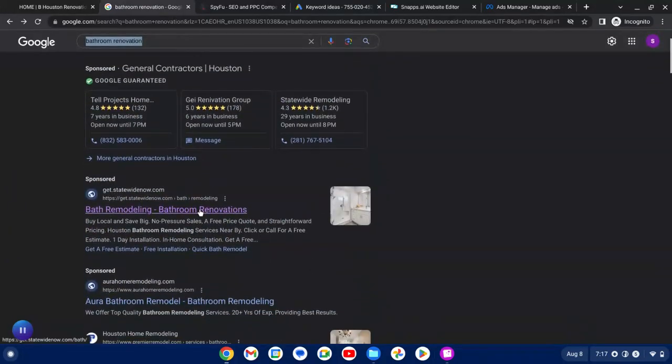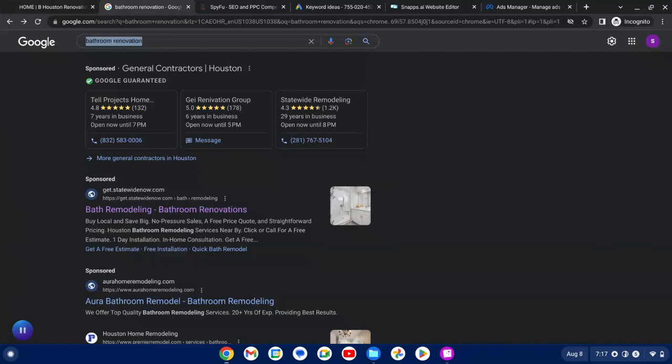The whole goal is to see how do we get you into one of these top couple of ad spots. Once again, the entire goal is to see how do we get you into one of these top couple of ad spots. And we can make that happen by providing you with a really good landing page that will convert traffic into phone calls, form submissions, or a combination of the two.